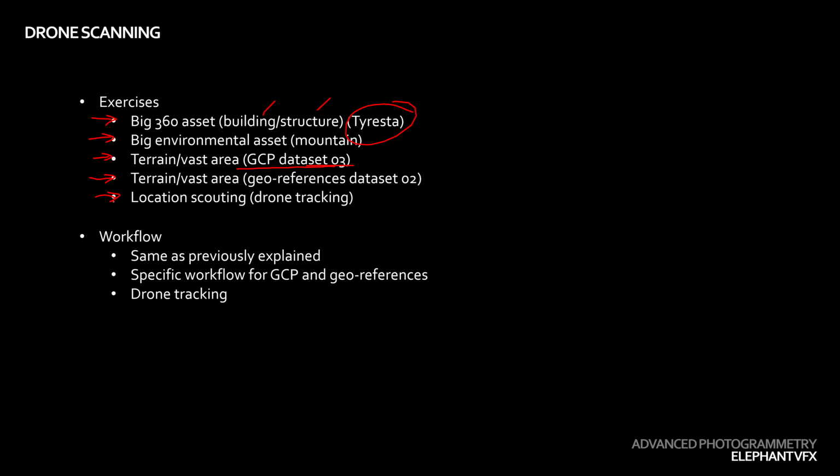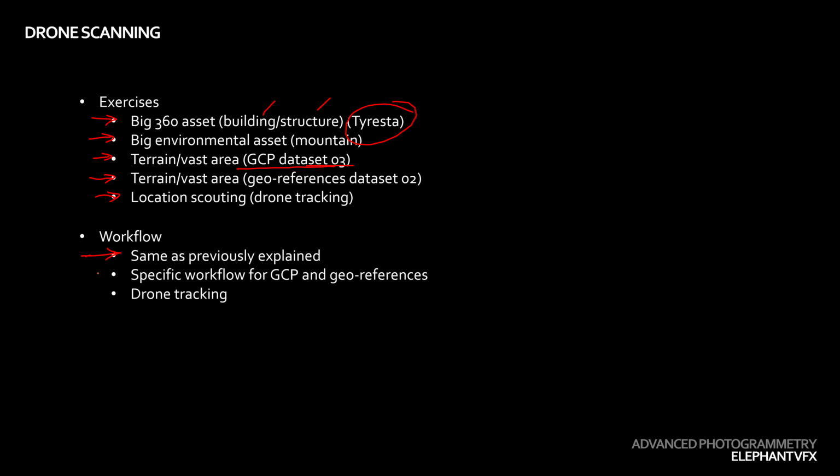Okay, cool. So in terms of workflow, same as previously explained, meaning that everything that we mentioned before in other videos applies to drone scanning as well. That's something that I'm not going to repeat, okay? You should already be familiar with processing photogrammetry assets in general, so I'm not going to explain the same thing all over again.